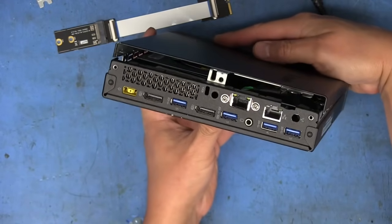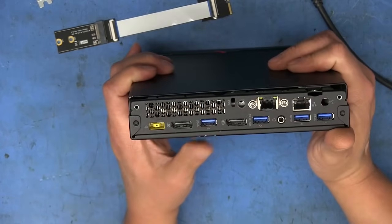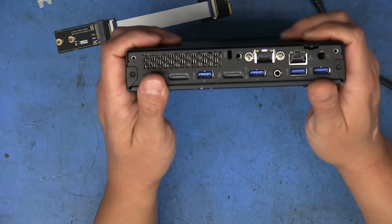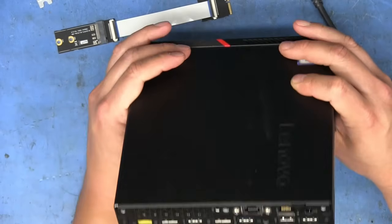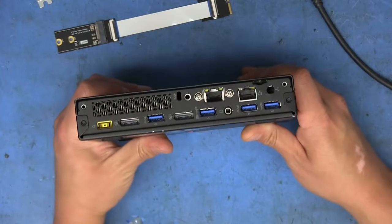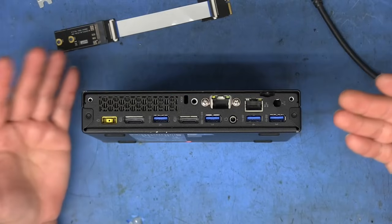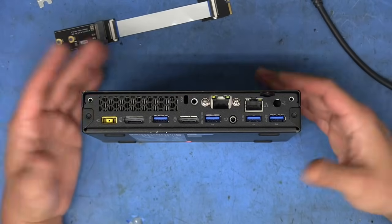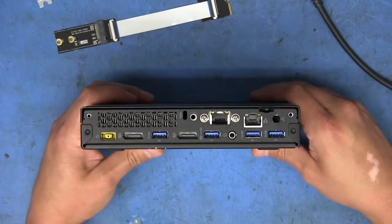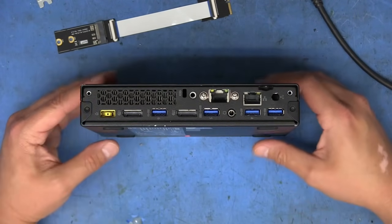And one last little thing here. Let's see how this case fits on there with that redesigned adapter that I made. Oops, that did not go in. There it goes. So it just slides on and comes right over the top. So that works pretty good. That's going to do it for this one. There may be other better ways to do this than the way I did it. That's what I decided to do and it worked for me. And maybe this gives you guys some ideas if you're looking to do something similar.